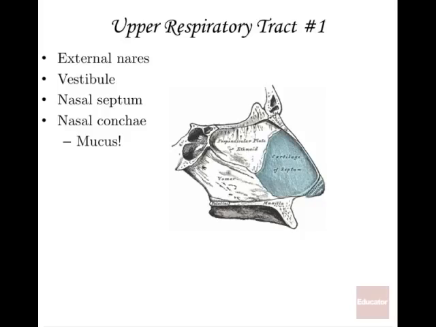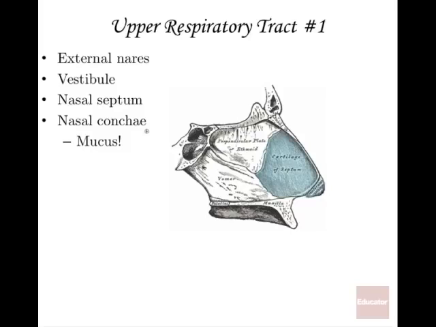And then just inferior to that is the vomer bone. And then the palatine bone is another part of it. So a few different bones make up the bony nasal septum. This particular image is great from Gray's Anatomy. It's just a perfect sagittal cross-section straight through the middle of this nasal region.